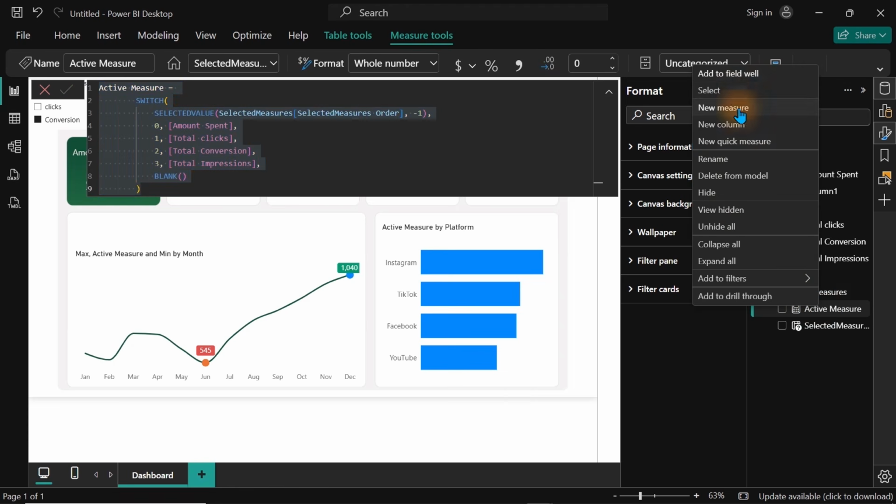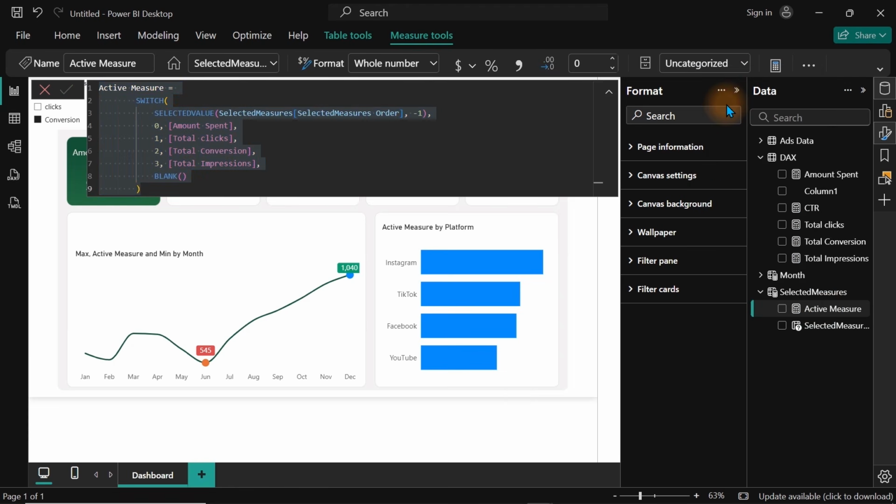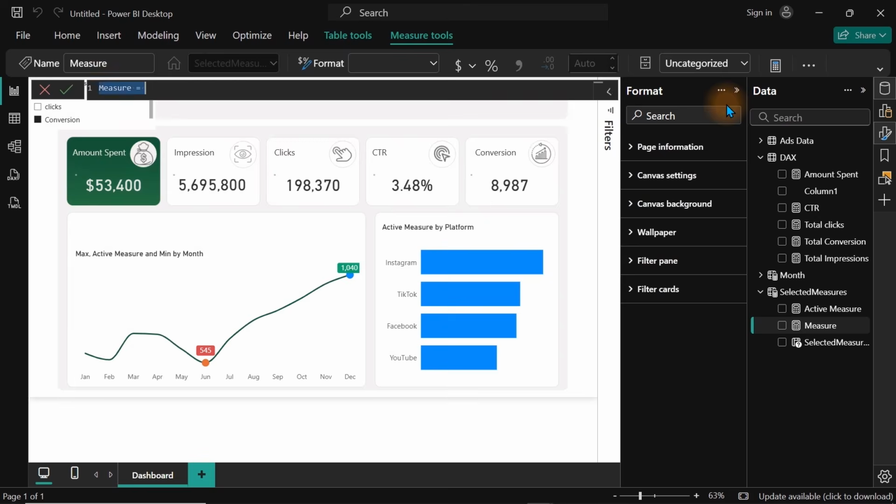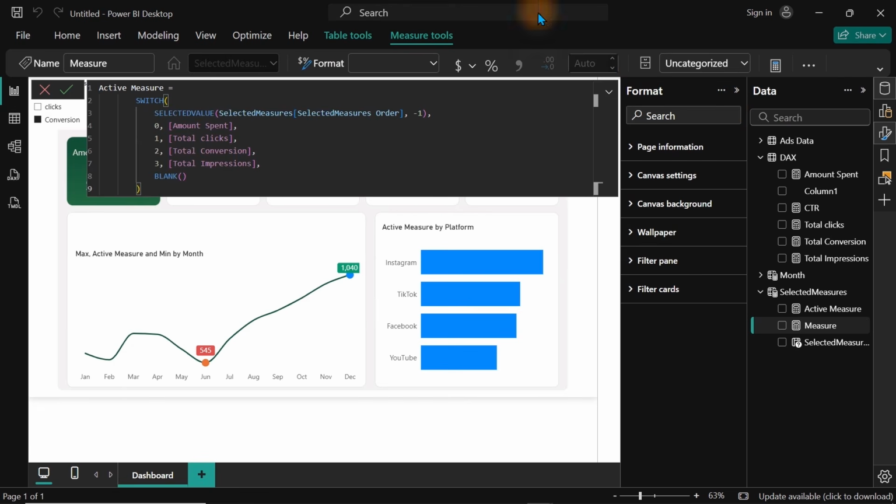So right click and go ahead and create a new measure. It's something very simple. I have been doing this over and over again before now, and I believe most of you must have understood what exactly I'm about to get into right away. So paste it over here and change the name to what? To title.